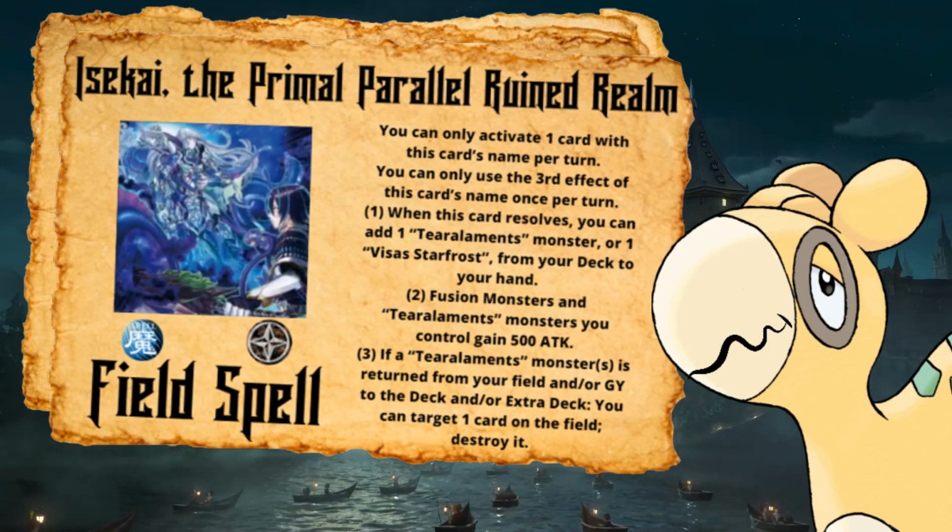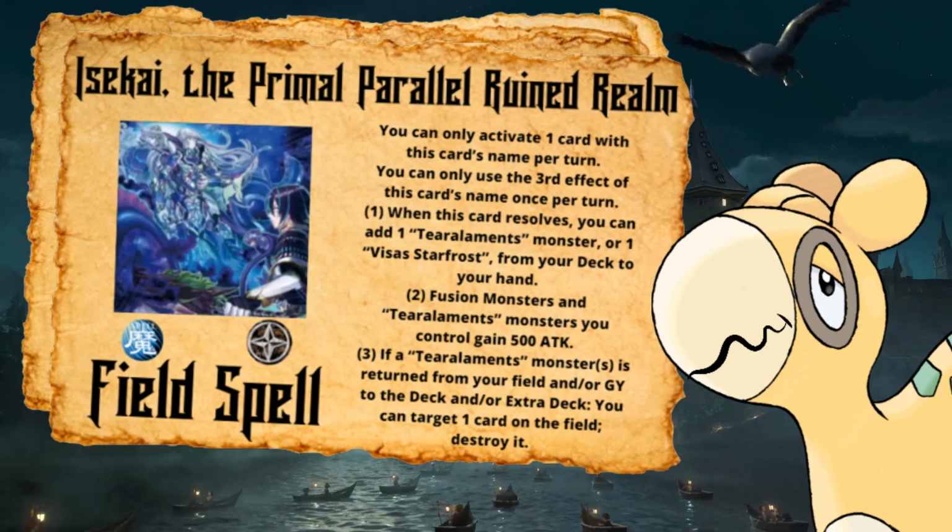First, when this effect resolves, you can add one TEARALAMENTS monster or one Visas Starfrost from your deck to your hand. Second, fusion monsters and TEARALAMENTS monsters you control gain 500 attack. And third, if a TEARALAMENTS monster is returned from your field and or graveyard to the deck and or extra deck, you can target one card on the field, destroy it.